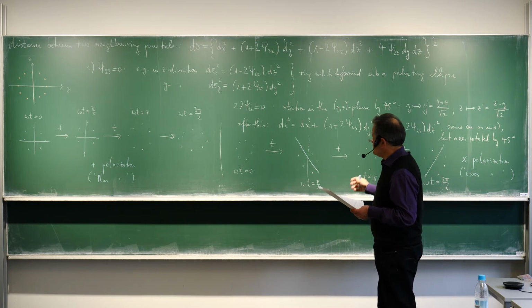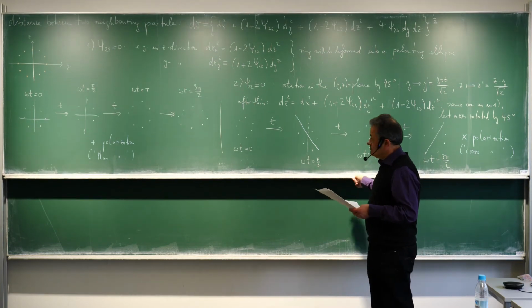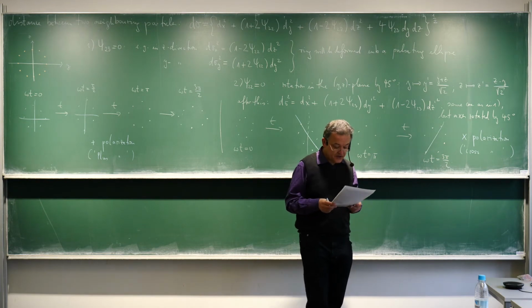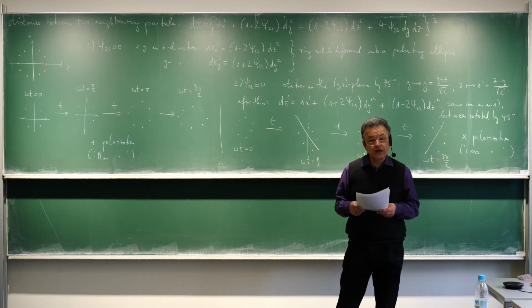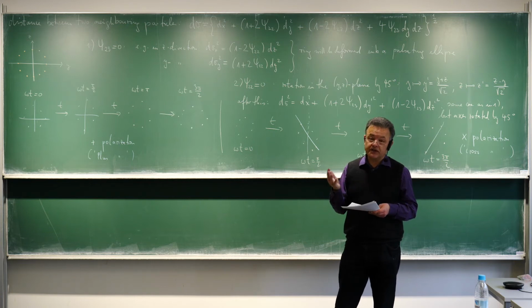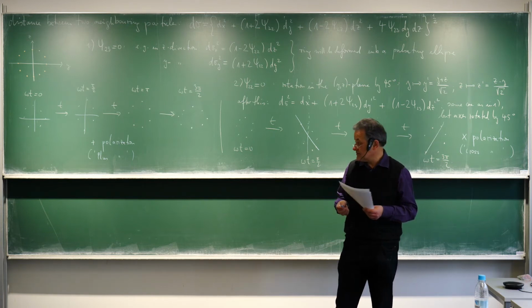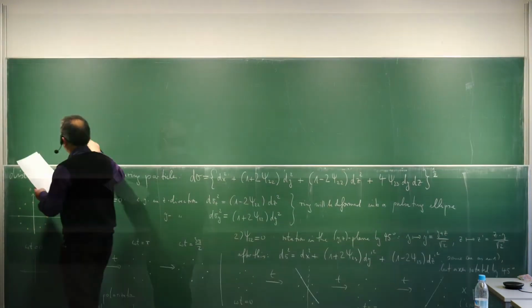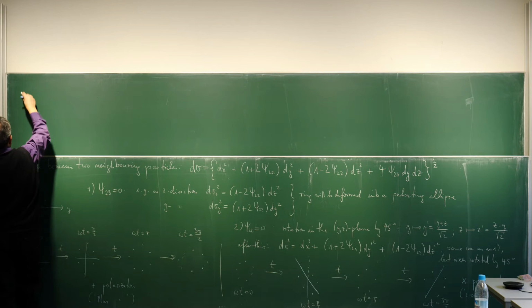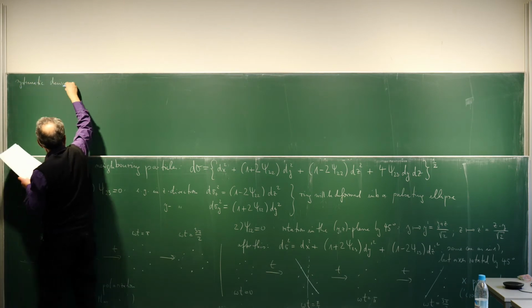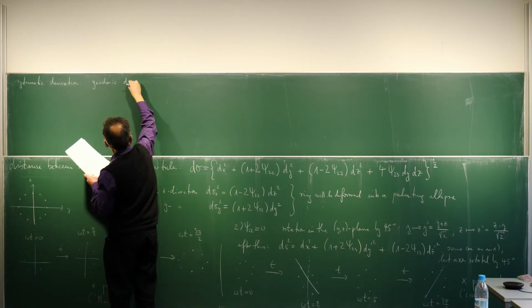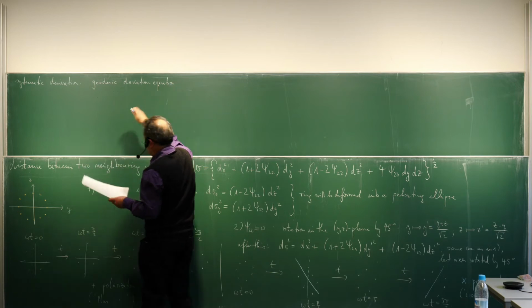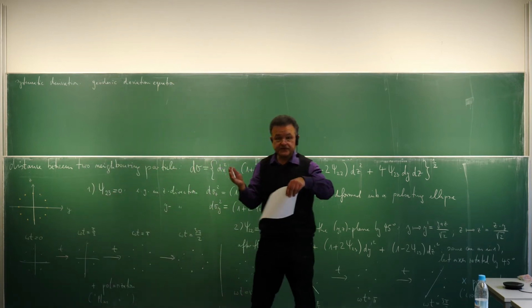Now I should make a remark. This is of course a semi-heuristic discussion. I mean, if you do a systematic derivation of how test particles move when a gravitational wave crosses, the circle is of course using the equation of geodesic deviation. So I should write this here. So systematic derivation, we make use of the geodesic deviation equation, because this gives you the change in the relative distance between the particles.